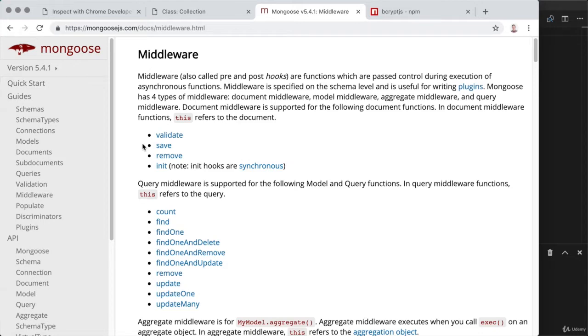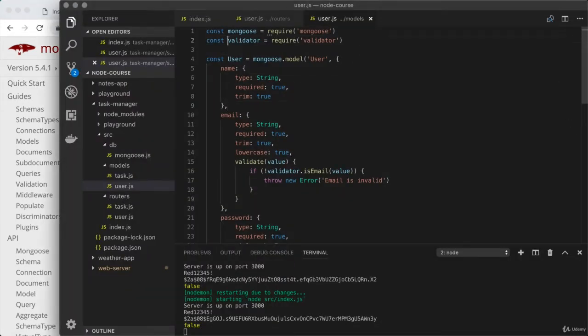Now, to actually get this done, we'll need to head over to the user model and do a little bit of restructuring to take advantage of this more advanced feature. When we create a Mongoose model, we're passing an object in as the second argument to model. That's the object that starts right here and runs all the way down to the end of our attribute definitions. Now, when we pass an object in as that second argument, behind the scenes, Mongoose converts it into what's known as a schema. In order to take advantage of the middleware functionality, all we have to do is create the schema first and pass that in. It's going to require about one line of additional code to get done, but once it's done, we'll be able to use more advanced features.